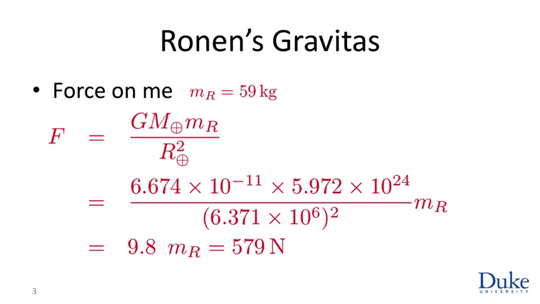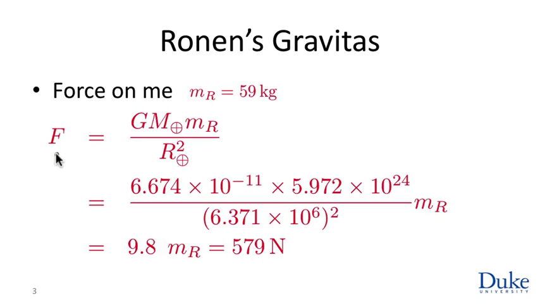So let's go back to figuring out my weight. My mass, you will recall, hopefully hasn't changed much, was 59 kilos. And so to compute the force on me standing on the surface of the Earth, that means my distance from that imaginary mass at the center of the Earth is the radius of the Earth. I will use the astronomical symbol for Earth to signify things like the mass of the Earth and the radius of the Earth, because it's simple to produce in TeX.